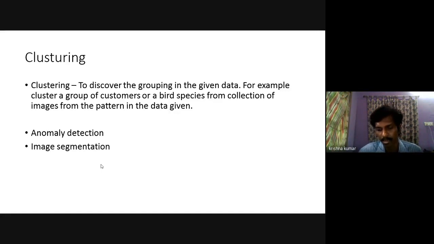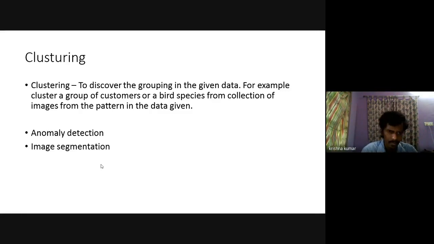Here we will be finding the pattern either using colors or using features, as I said earlier. For example, if I take a dog or a bird, say a parrot, it has certain unique properties when compared to a crow, and also a hen. These properties will be taken as data, the features from the image. These features will be taken by using edge detection, feature point detection, contours or a pattern recognition model. By using these features, we will be differentiating a particular animal into one group or another group.